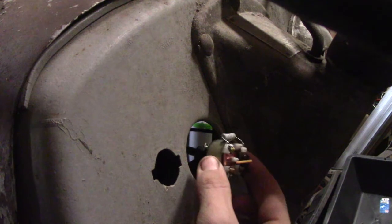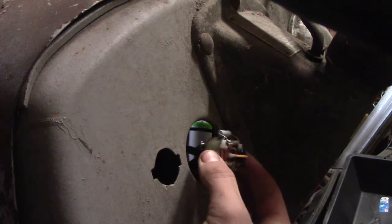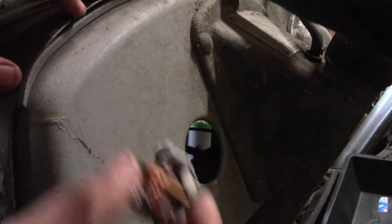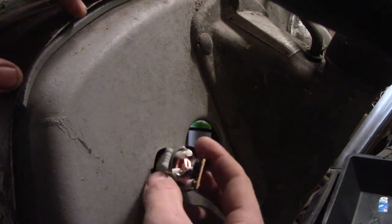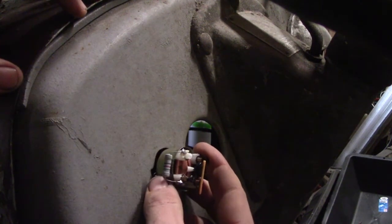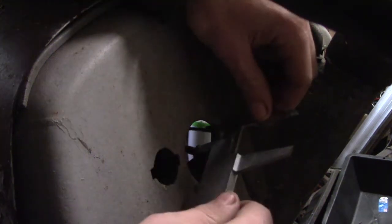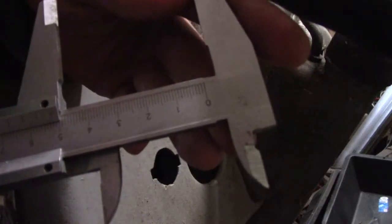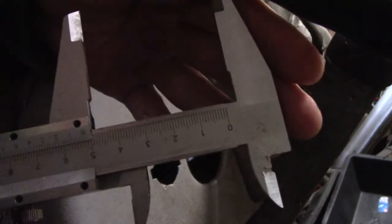So that's the hole where I want it to be, and it's bigger than this piece, and it won't fit in this hole. Let's take the diameter of this hole. So that's 5.2 centimeters.